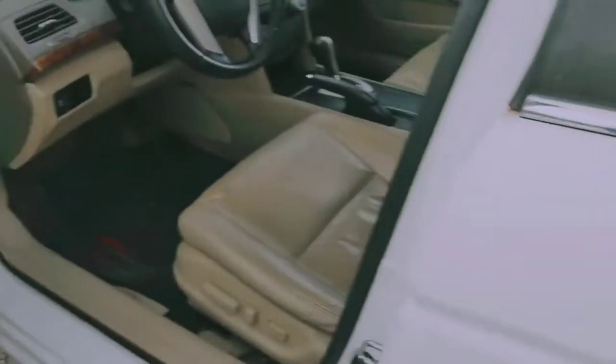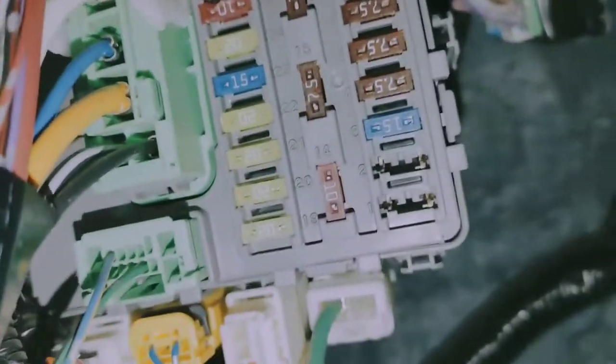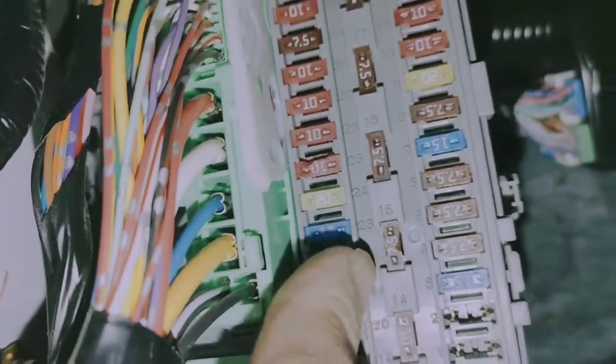This is the 08 to 12 Honda Accord. I'm just gonna show you how simple this is. The fuse is located on the driver's side foot area. If you look, here's a diagram. You're looking for this one right here, daytime running light, DRL. Come back here, and it's going to be this one right here, the second one up in the center.